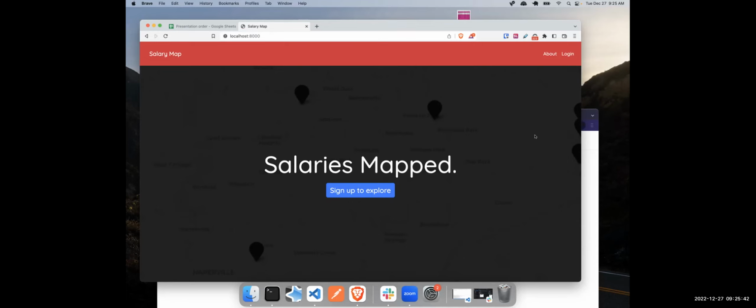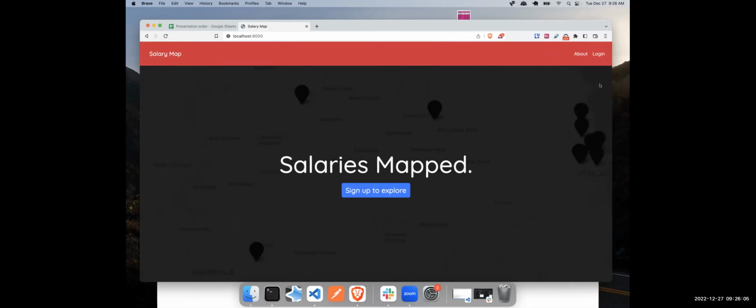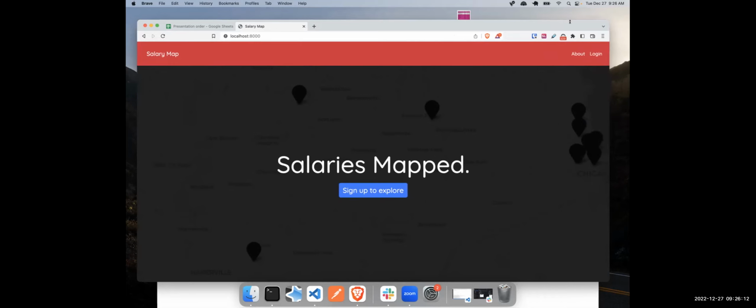So the idea is that they could come to Salary Map, type in their location, and get a map of the salaries in that location. I'll talk a little bit about how I implemented this, but I'll just show you what I have thus far.